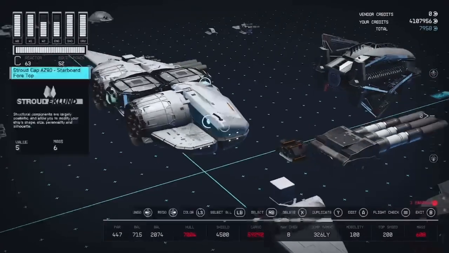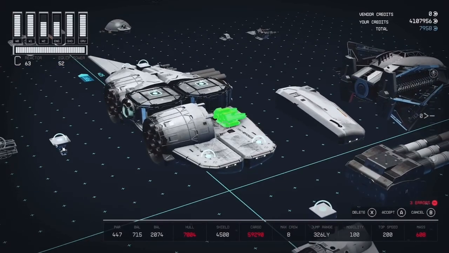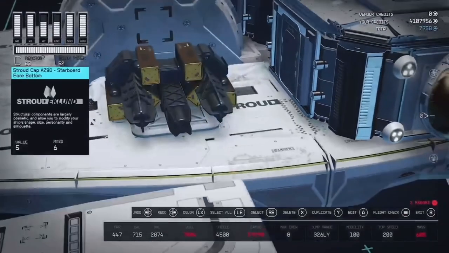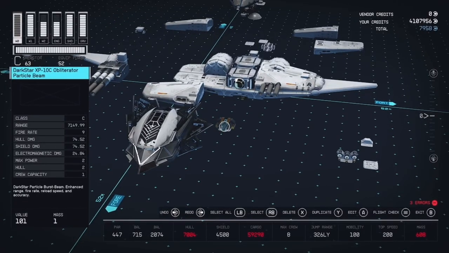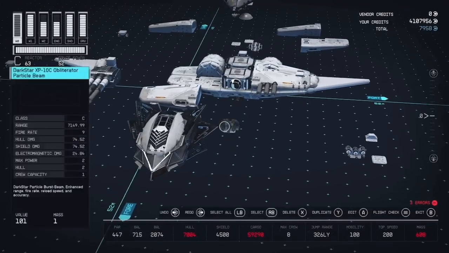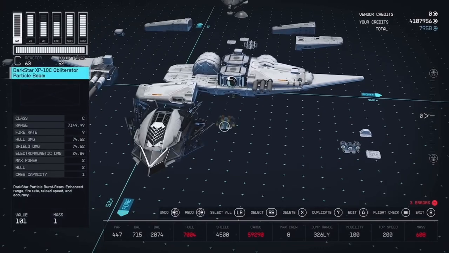Now, moving on. On the upper side, we put our weapons. Now, this was done in the same fashion. The only difference is I used, whoa, why did these change? Obliterator, particle beam. Oh, okay, never mind, that's just a separate set. So it's done the same way as these are.